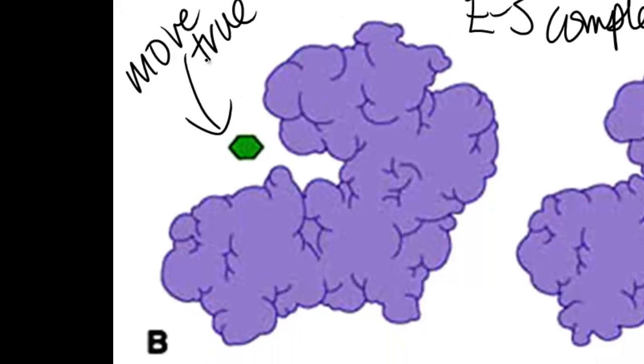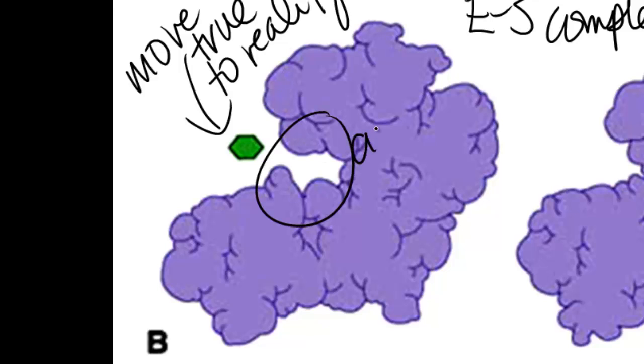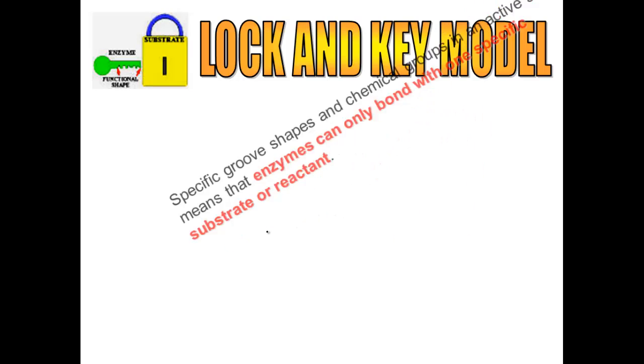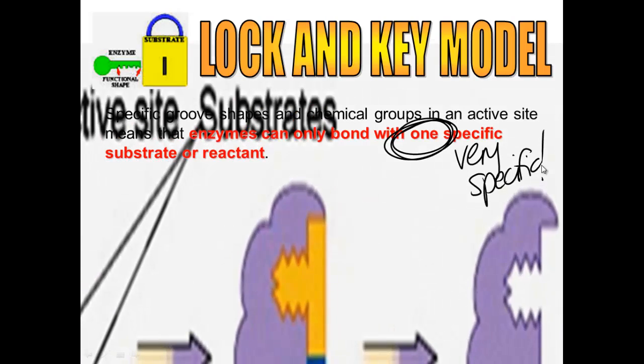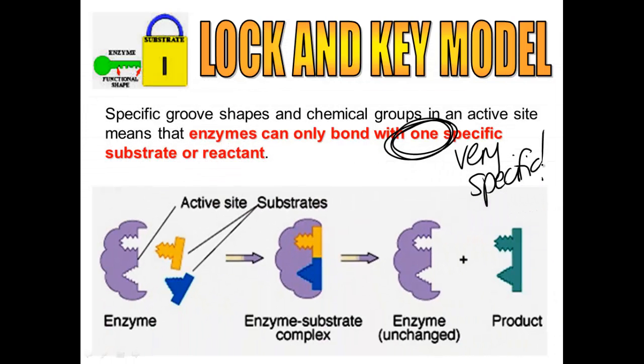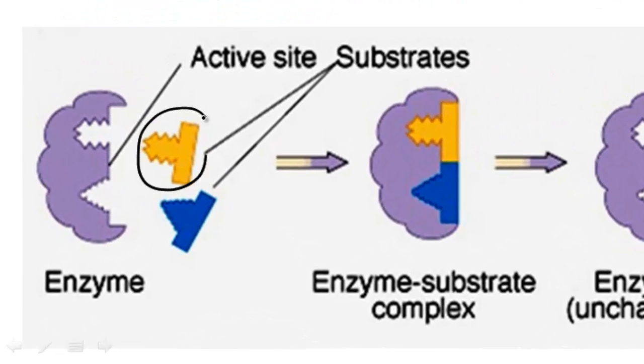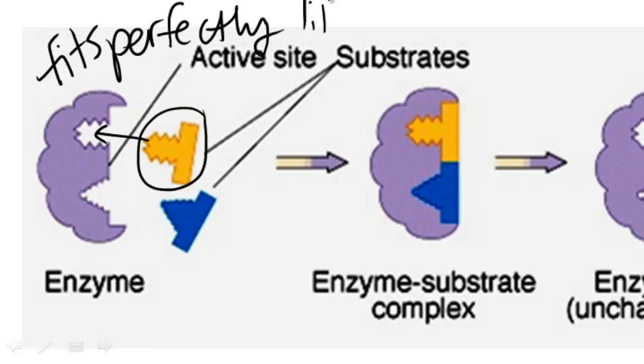This lower picture here is more realistic because we don't really have proteins that look like cartoon shapes, but here you'll see there's a special little groove, a special little indent, and that is the active site of an enzyme. Because they're such specific shapes, we can refer to the interaction between the active site and the substrate as the lock and key model. Just like you've got one key type for your front door, an enzyme has a certain shape, and that shape will only fit one specific type of substrate. They fit perfectly together like a lock and a key.